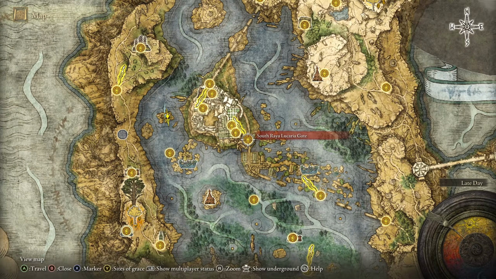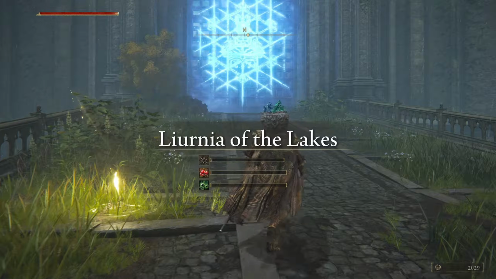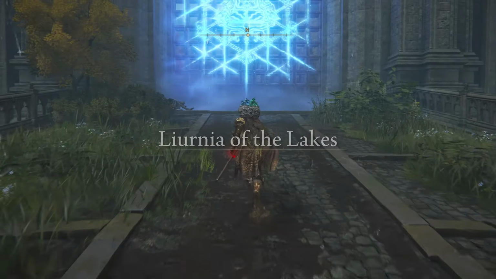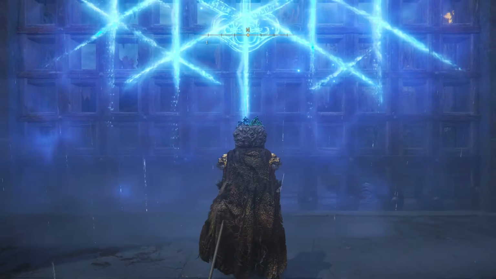So let's head over to the entrance of the South Raya gate. I'm going to show you how to get in. So here you are at the gate. It has a seal on it. So once you have the key, you go up and examine the seal, and it'll allow you to enter.